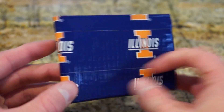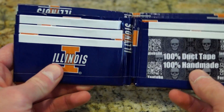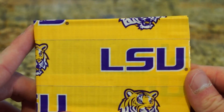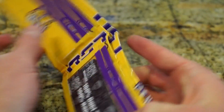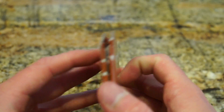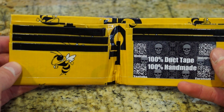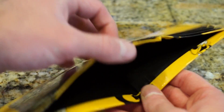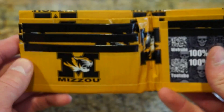Illinois — white. I was going to do neon orange but I thought it would be too bright, so I chose white, plus that's their jersey colors. LSU, and as you can see the big cat on it — this one's purple. And then University of Texas — white on the inside. These all do have the same layout. Georgia Tech — Hornet — black on the inside too. Missouri — and this is black as well.